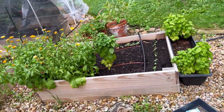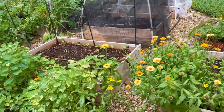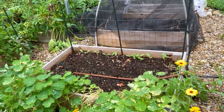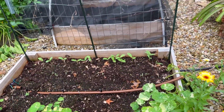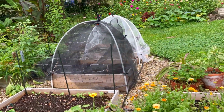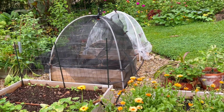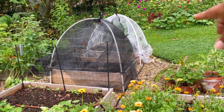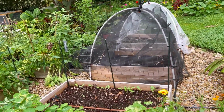But everything is planted. We've got sprouts, we've got all kinds of stuff going on out here in the fall garden. So if you guys have not started yet, go ahead and get started on your fall planting. There's still some time. Once the temperatures dip super low, like below 46 degrees, I'm going to cover these two beds in plastic to extend the garden season. That's something that you can do.